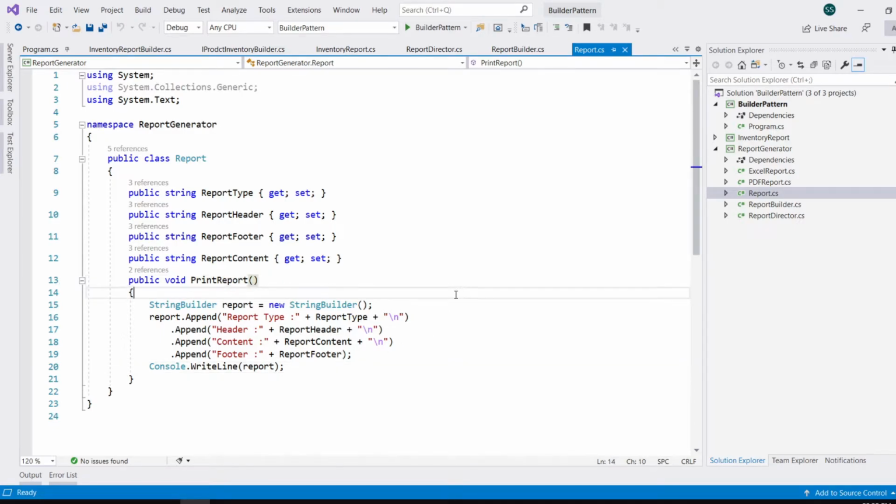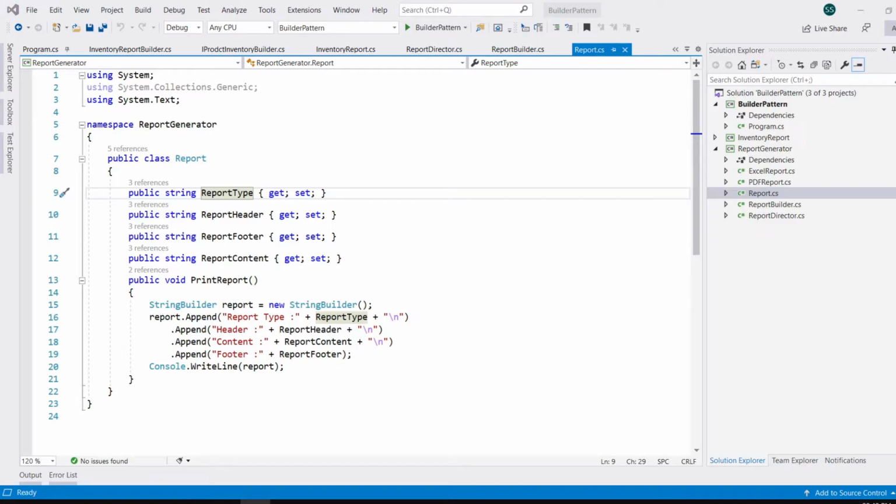In normal ways, we might try to set these properties like header, footer, and content via the constructor. So we might create a constructor for this, but say for an Excel report you don't need the footer parameter. In such a case, you might create two constructors, one with the footer parameter and the other without, because for a PDF report the footer part is required. Or you might go with the second approach, which is to create only one constructor and pass null or an empty string for the footer, and then in the constructor or in the print function you will handle the logic where in Excel you won't include the footer part.